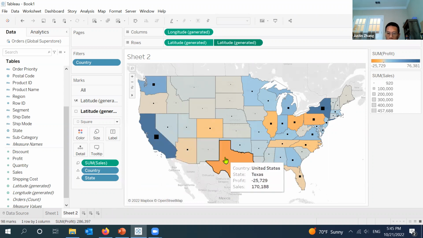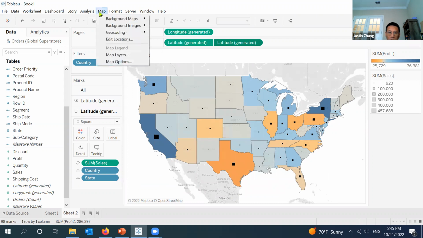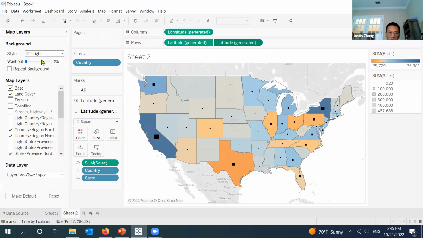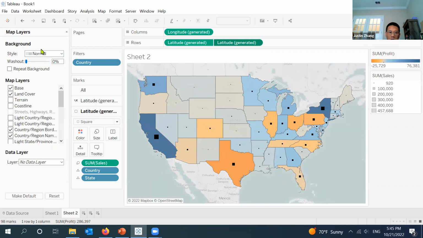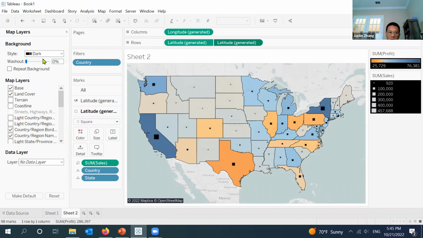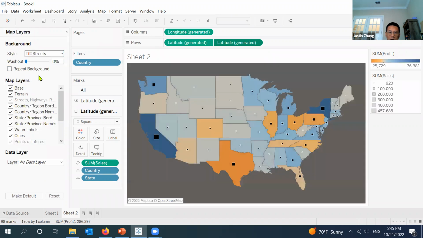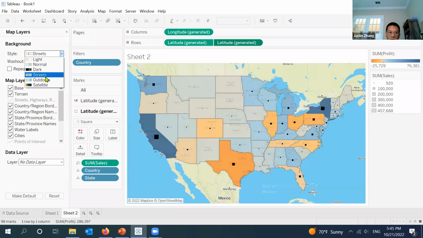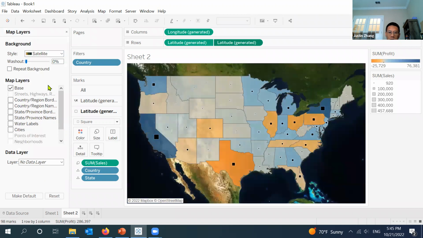And we can also look at the map layer. If you go to map layer, it gives you the option to change the background from different existing styles, from light to normal to dark. You can show the street option, outdoor, and satellite.